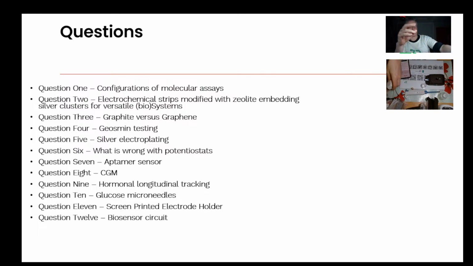But A, the watch is not available on the web store. We only use it with really well-funded clients. And B, the biosensor circuit that they've got is not programmed at this moment to be a potentiostat. But I'll discuss that. And then lastly, glucose in urine. Somebody wants to do glucose measurement in urine. They want to have 85% accuracy, so I will discuss that this evening.